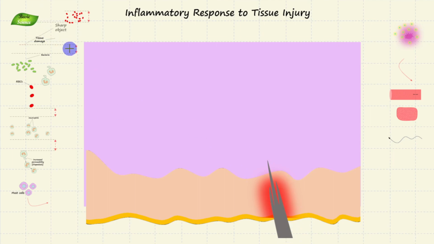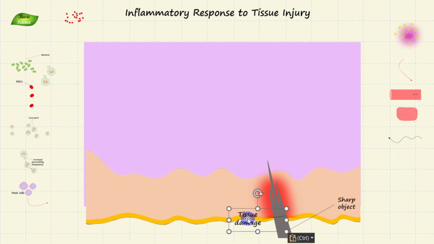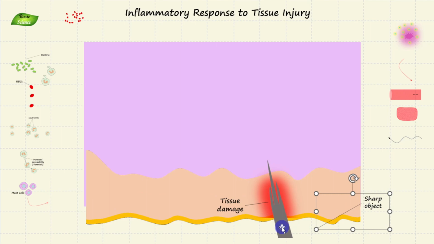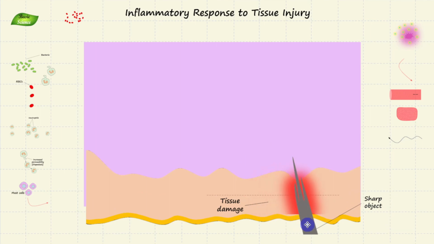So let me label this first. I have a sharp object label for this, right? So this is the label that I'm going to use so that the understanding is clear. This is the sharp object, and because of this, a lot of tissue damage is happening in this region. So I can use this label to show the tissue damage in this region. I do want to move this one a little bit to that side because I'll be adding a lot of other things. So as you can see over here, we have redness, inflammation, tissue damage, which is the sign of tissue damage, and then we have the sharp object.